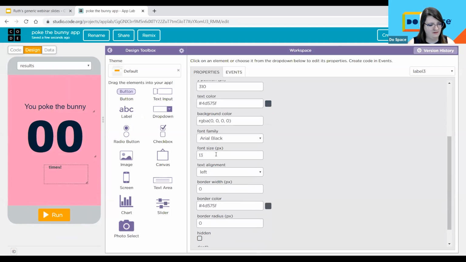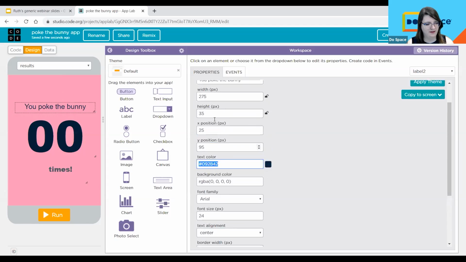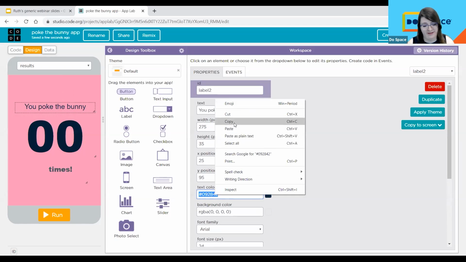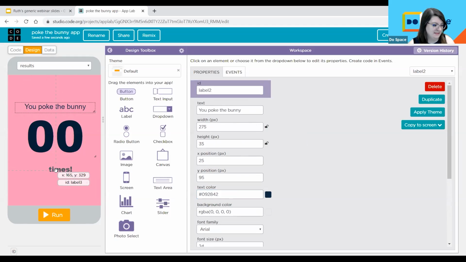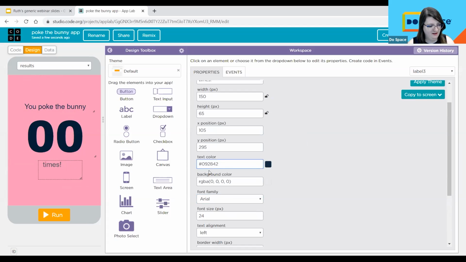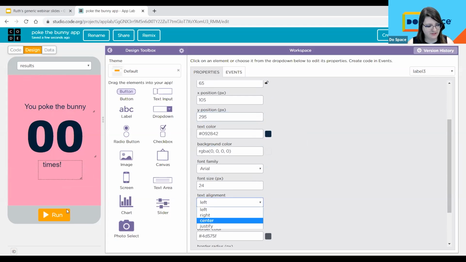So Arial, font size 24, and then I should grab the text color. At the top right here, I'm just copying the text color. Again, you don't have to do that with me. If you want to keep it nice and simple, you can. But I'm just kind of keeping it that way. Changing the font family to Arial. Changing the color here. And then changing the alignment to center.